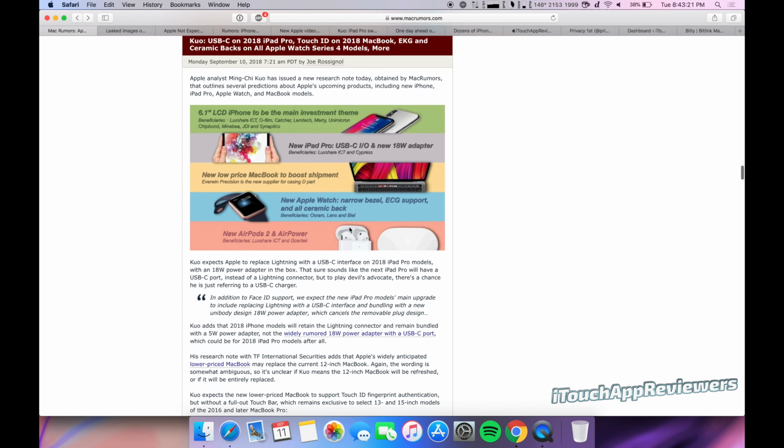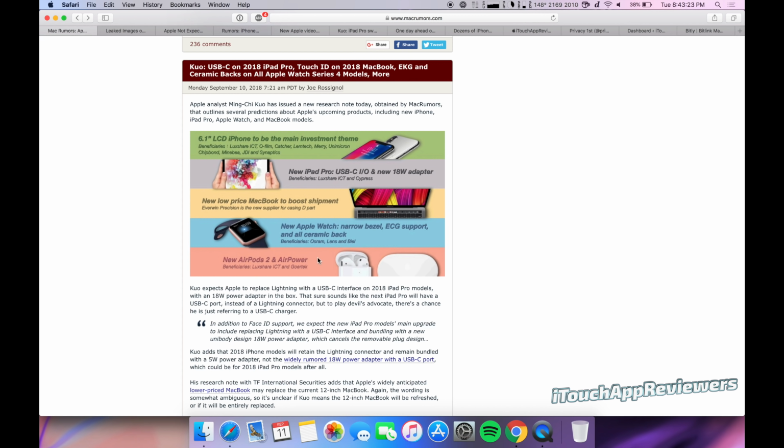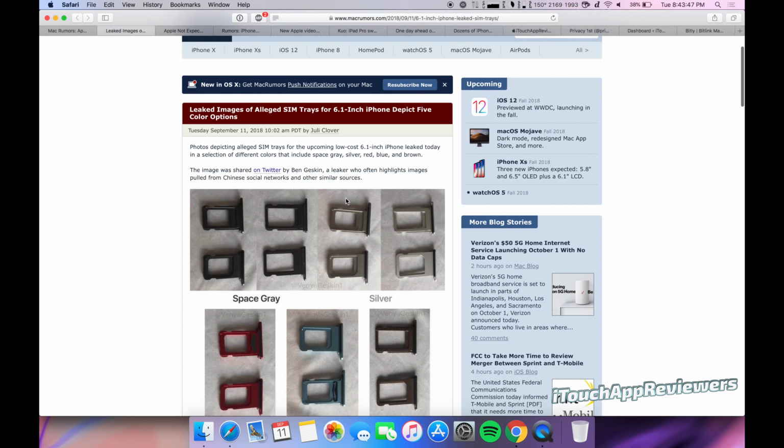Now, I'm a little bit hesitant on a few of these. Let me first start with this AirPower and AirPods 2. I don't know if AirPower is really ready yet. I really hope it is. If it's not, Apple, you're dropping the ball. AirPods 2, I don't think are ready yet, but I think the charging case might be. Now, with that said, that just might mean they announce it tomorrow and then they release it a couple weeks from now, maybe. But we'll have to see there. The iPad Pro USB-C thing, that's kind of crazy. All right, let me move on here.